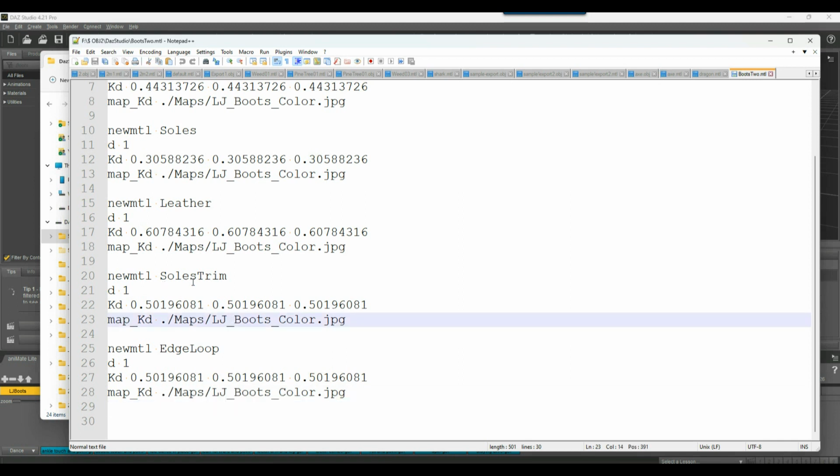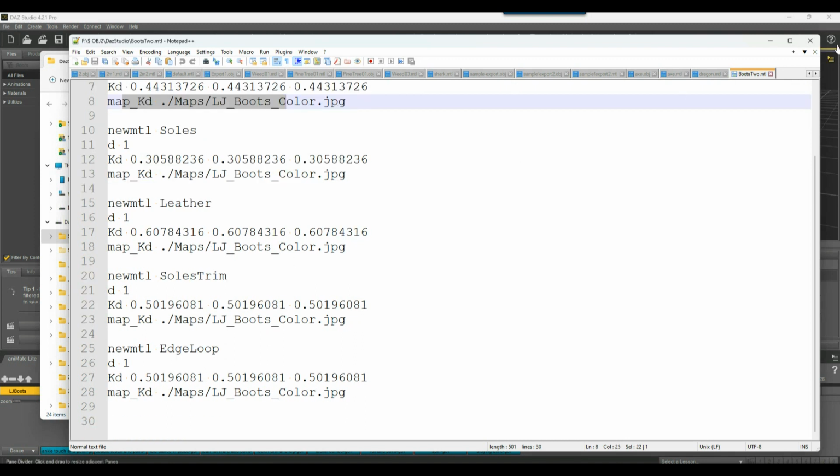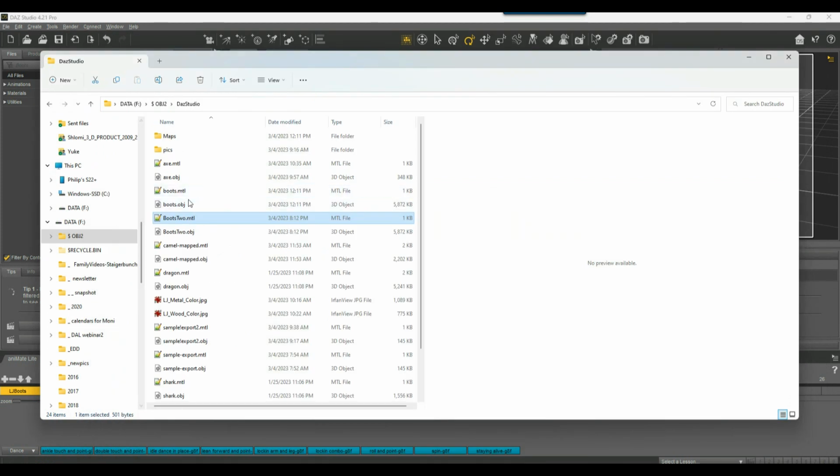Let's see, we have a couple of material names, no spaces in there. That's perfect. That's really what we recommend. Don't use spaces in the material names. And so we have a metal part, we have some diffuse parameters, we have diffuse maps, and that all looks fairly good and straightforward. So let's see the model itself.